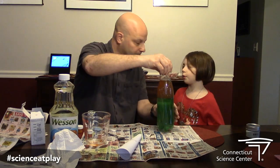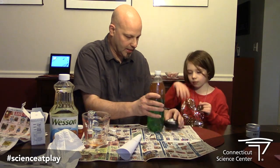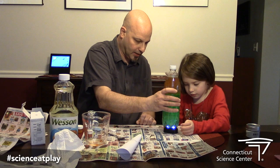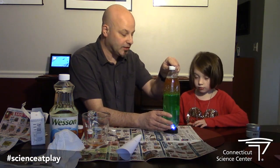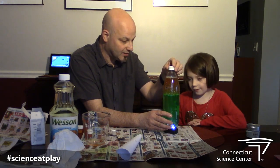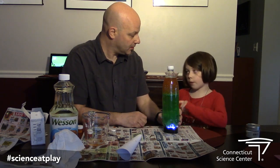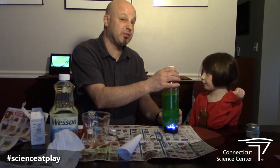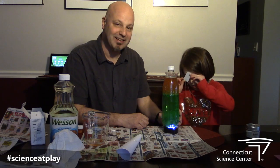And if you want to make it glow, we're gonna add a light underneath it. Can I screw this real tight so if it falls? That's a good idea. Here, do you want to turn the light on? Now you can have it glowing from underneath. Let's turn the light off. So there you have it — a homemade lava lamp! Let's let go and see if it falls. So if it falls it doesn't break — it's made of plastic. And it's helpful to the environment. We hope you do this at home, and if you do, tag us at hashtag Science at Play or check out our website at ctsciencecenter.org for more great ideas. Thanks Samantha! Thanks guys, have fun.